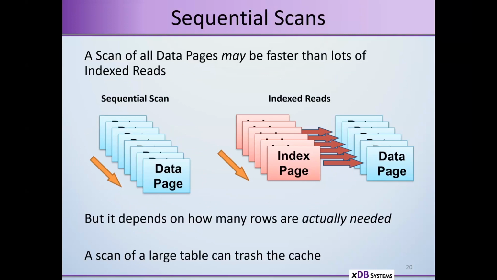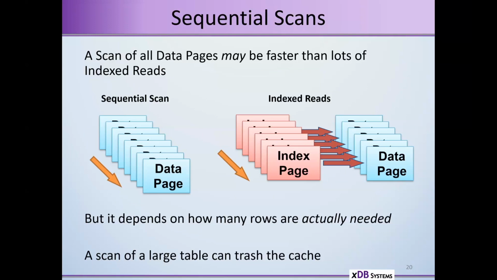So if we, a little picture here, sequential scan will just sit there and read all the data pages, right? And maybe that's too many, or maybe reading the whole table is what you want to do. If you're reading indexes, you may end up reading fewer index pages than all of the data pages, but you've got to add in all the access time to jump over to the data page to read the rest of the columns that are not in your index.